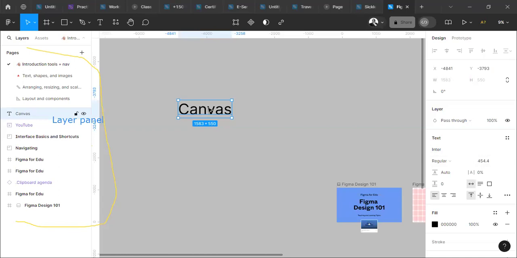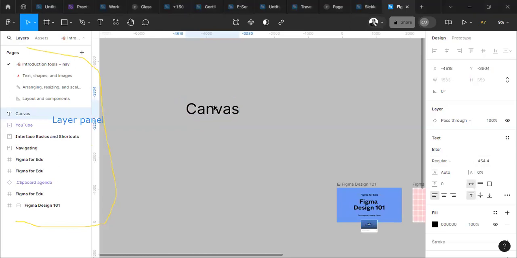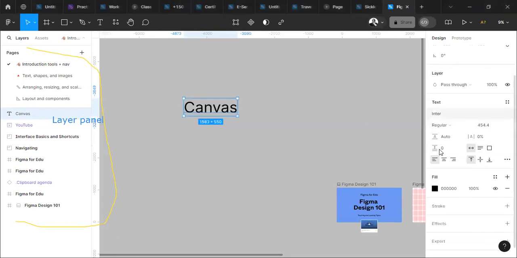Because the item I added was a text, there are properties for the text also. That means you can change the font face. In your class that you had on Wednesday last week, she talked to you about types of fonts, the different font faces, the serif and the sans serif, because I took my time to catch up and watch the videos so that I can know everything that you guys have discussed.